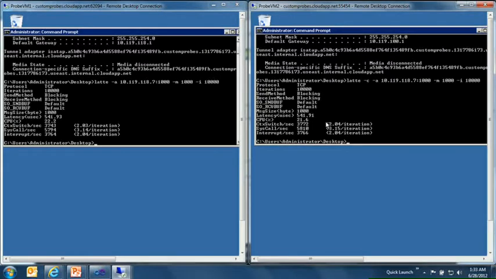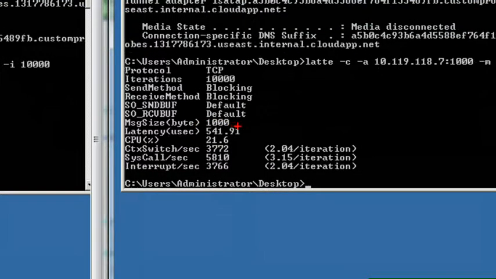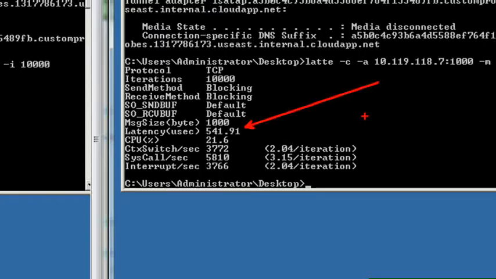And you can see that the latency, it's about 500 milliseconds. This is the kind of latency you get between servers inside the same cloud service. And when I talked about virtual networks, where you can connect cloud services together inside the virtual network, it's the same kind of latency you'll get between those when you go from DIP to DIP.